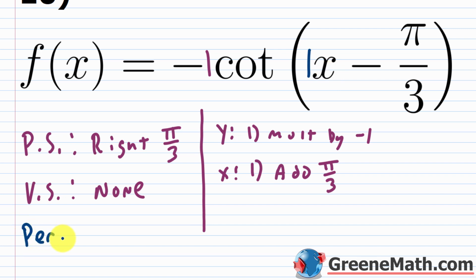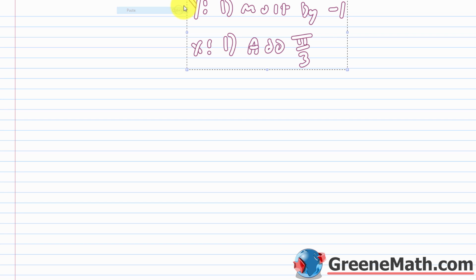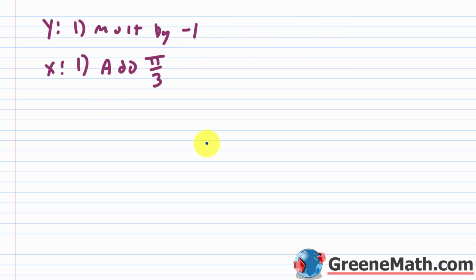So let me say that the period here, again, just for the practice test because it asked for it, is going to be pi. Now I'm going to leave this here. We don't need it. We're just going to grab this real quick, and I'll just come down here and paste this in. So this is all we really need. So just start with the information from the cotangent function. So again, y equals cotangent of x.